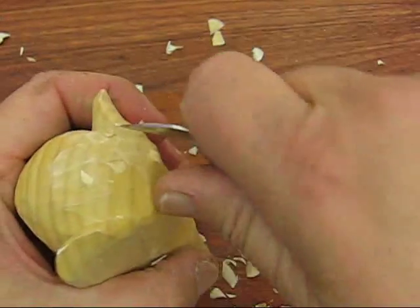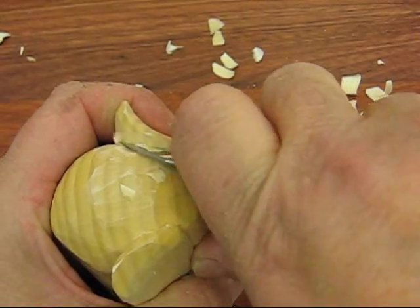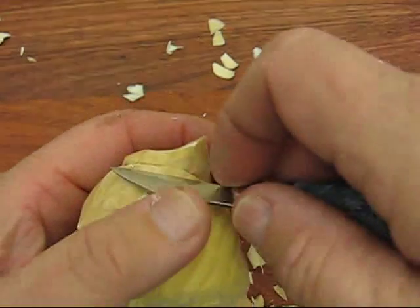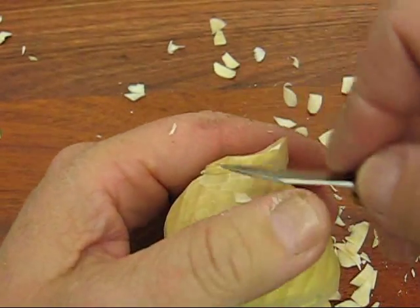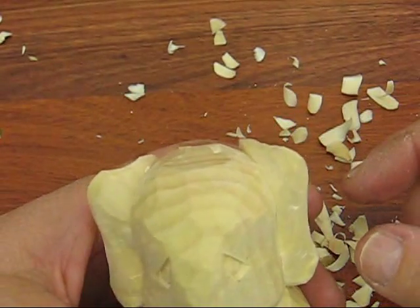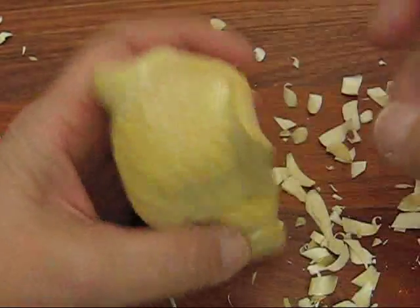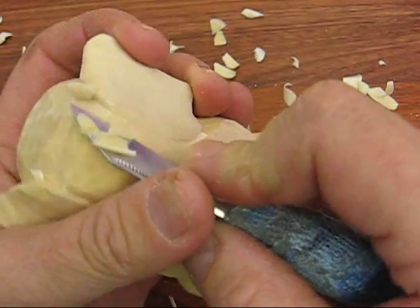That's good. Again, you can go down here and just make it a little bit deeper if you want. Re-enhance that line. Okay, see how nice that looks when you add a little more depth to things. And sometimes that's all you need is a couple of cuts in there to really enhance it. And as a beginner, you don't really see that, or you may now that I pointed it out, but a lot of times people see how that looks like that whole ear is just loose up there. It looks good. Alright, that looks great. I like that. And it just enhances the head a little bit more. Yeah, you could sit here and keep fussing with it.